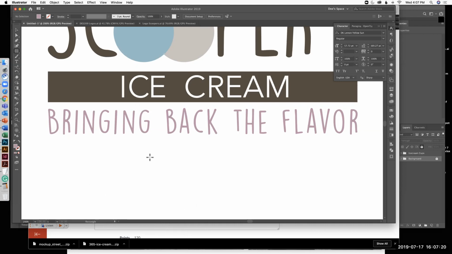So let me show you again. Let's say I'll make it this big, right? Now, if I want to resize this, if I hold my Shift key, I have to move it on each side, right? But if I hold my Shift key and my Option key, watch, it resizes from the center so that it doesn't move.